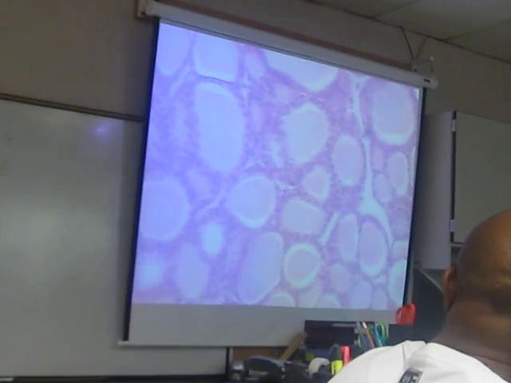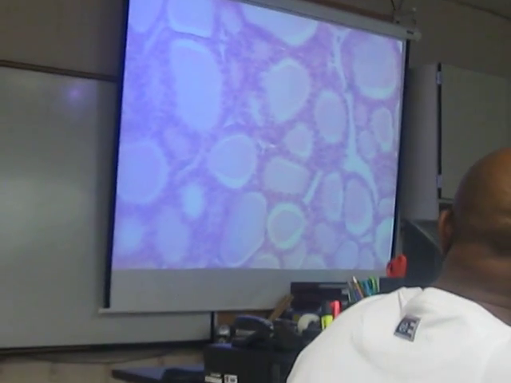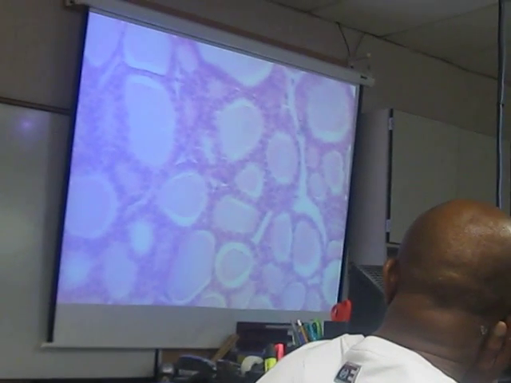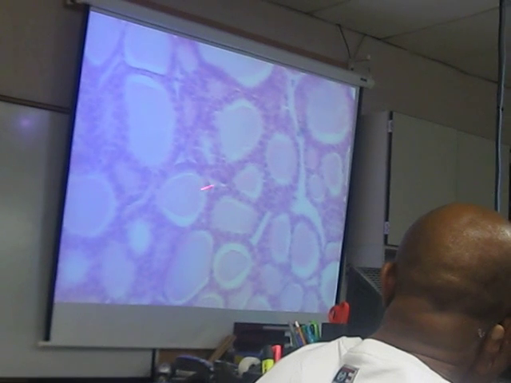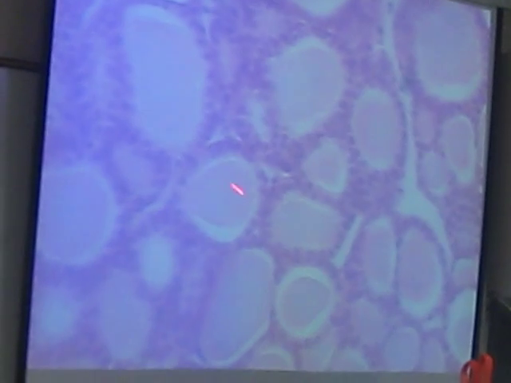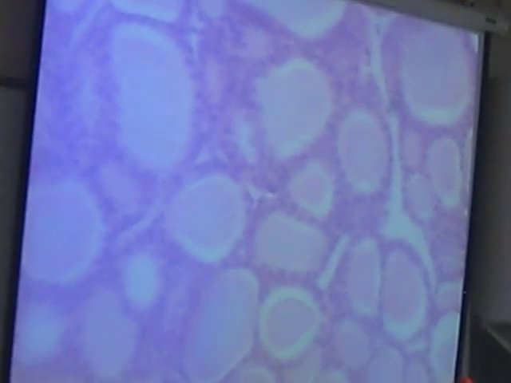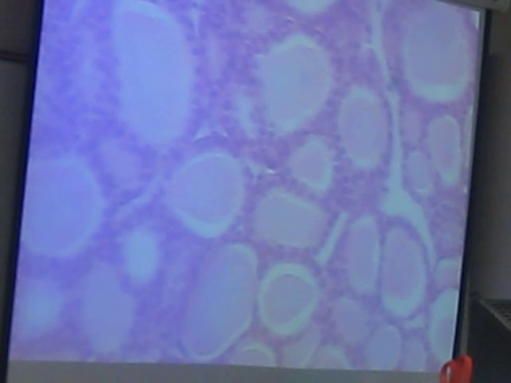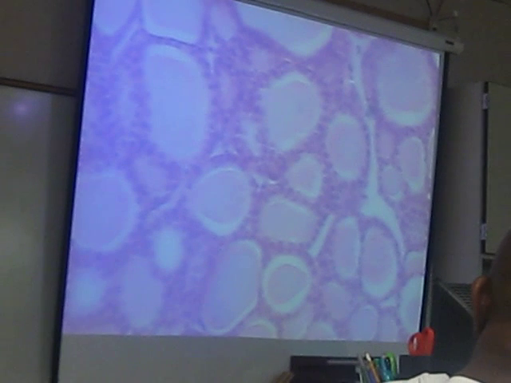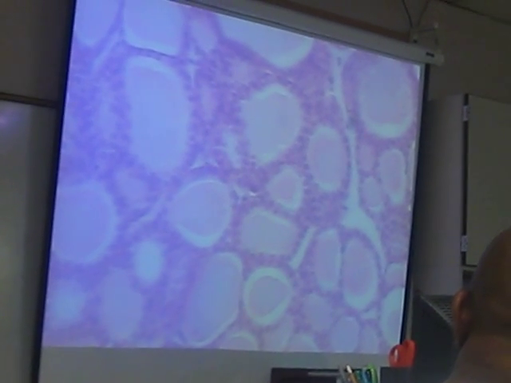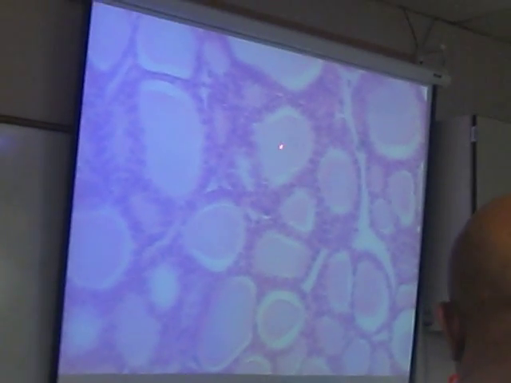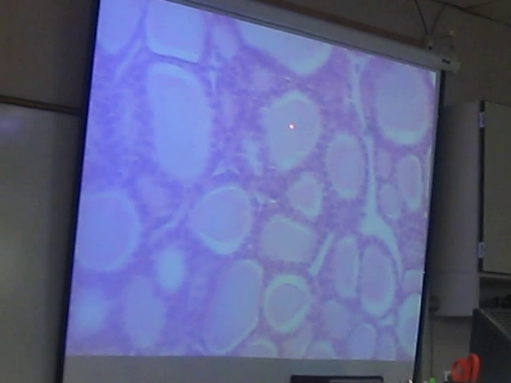What we're going to be looking for on here, though, since it's the endocrine system, is that we're going to be focusing on the gland, the cells of the gland, and the hormones that are produced. When you look at each of these structures, each is classified as a follicle. Within the follicle, the substance in here is known as thyroglobulin. Basically, it's a precursor to thyroid hormone. Mix it with iodine, and it becomes T3 and T4. We'll go through all the details of the pathways on Monday in lecture, but for now just remember this is the thyroid, or the thyroglobulin in the thyroid gland.